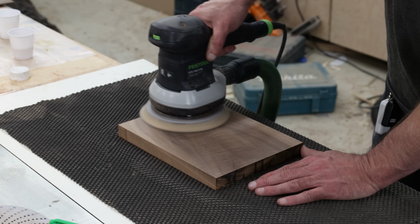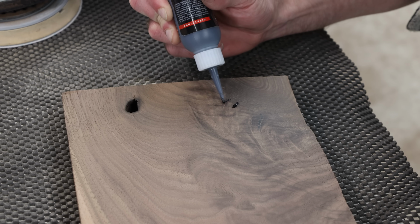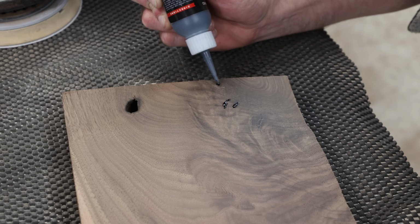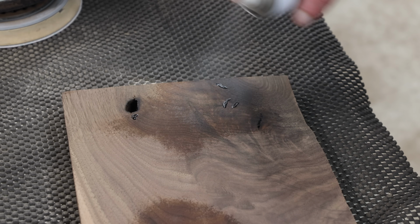I sanded a piece of walnut and cherry with 120 grit, 180 grit, and then 220 grit. Now I did notice there's a little bit of cracks in the walnut, so I went ahead and filled that with some black CA glue, then sanded it back down smooth.